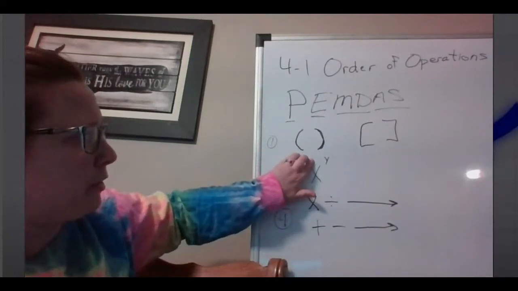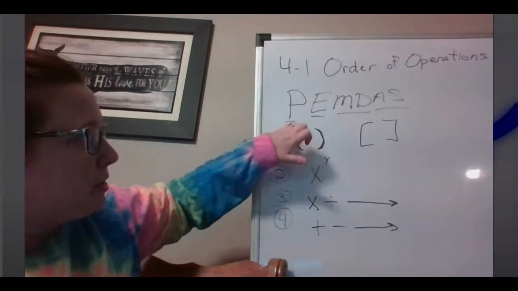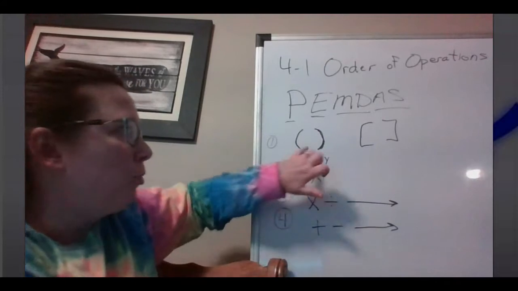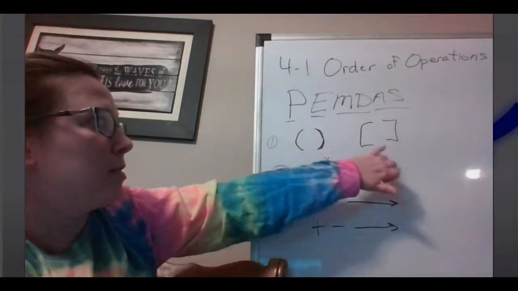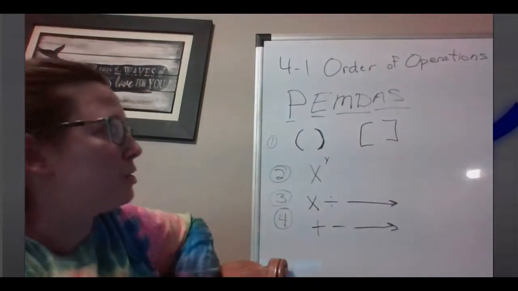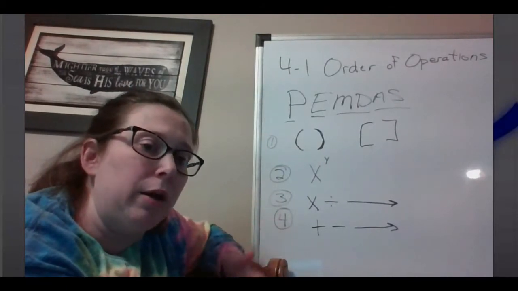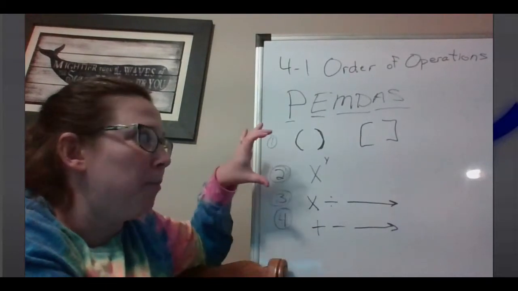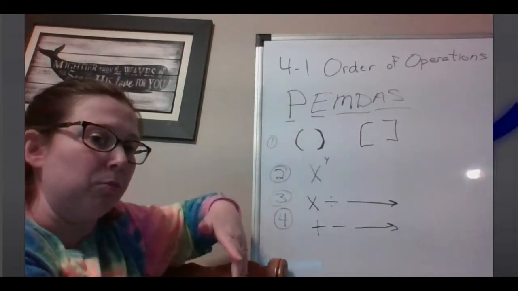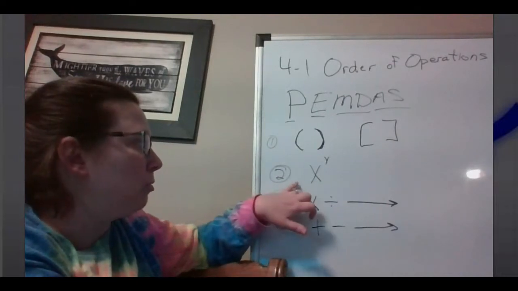When we talk about parentheses, this first step, often called parentheses or represented with a P, is actually grouping symbols. So the grouping symbols that we have are generally parentheses and sometimes brackets that have these square corners rather than rounded edges. Other grouping symbols that you might see as you go on in algebra are maybe the top part of a division problem is considered a group and you have to solve that before you can move on. There are other ones as well you guys will see when you get into high school math.